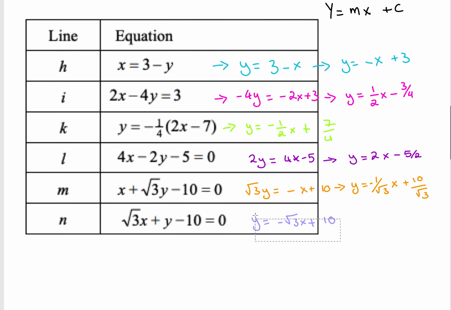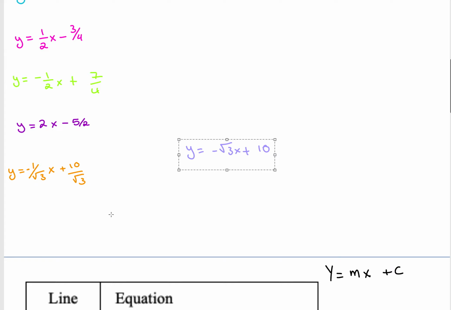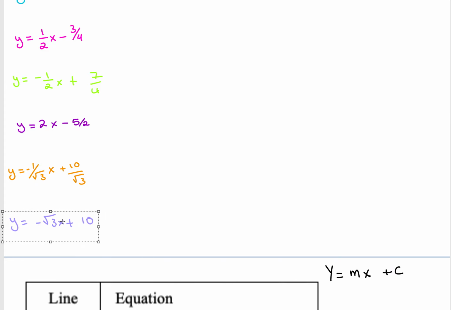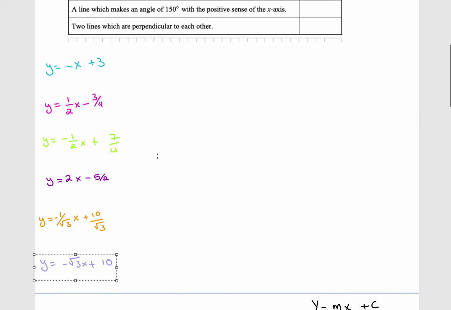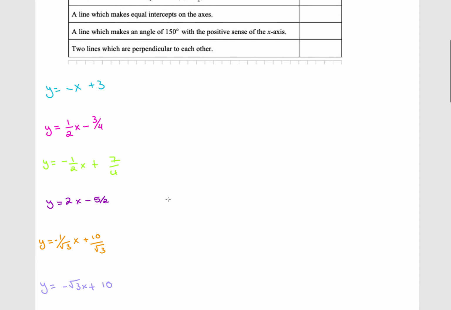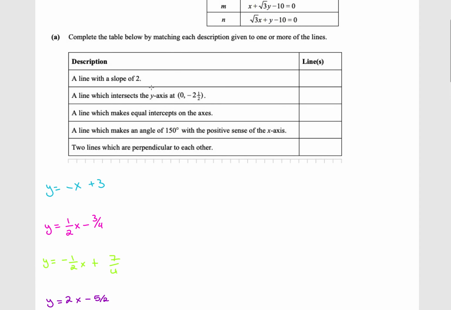They are going in alphabetical order, so that's what we need to remember as well when we go to match them. Okay, so there are our equations for each line, and then we're asked to find a line that has a slope of 2. Remember, if we write any equation of a line as y equals mx plus c, then straight away m is the slope and c is the intercept. So if I'm looking for a slope of 2, I'm looking for the value of m, the number in front of the x, to be 2.